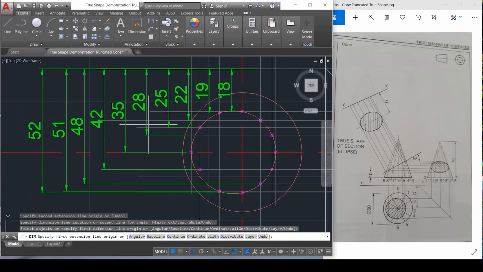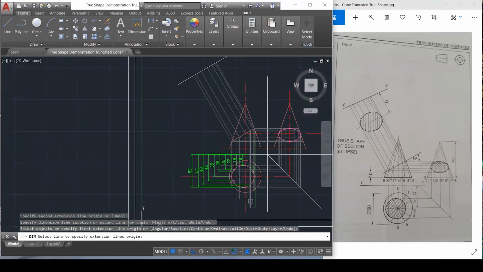Yeah, 52. I was right. Cool. All right, so these are a bunch of numbers we've got to work with.